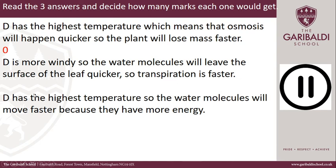So what about the next one then? D is more windy, so the water molecules leave the surface quicker, so transpiration is faster. Good answer. It's important to say here that it's not the only good answer, and you will get a copy of the mark scheme and be able to see what would get marks.